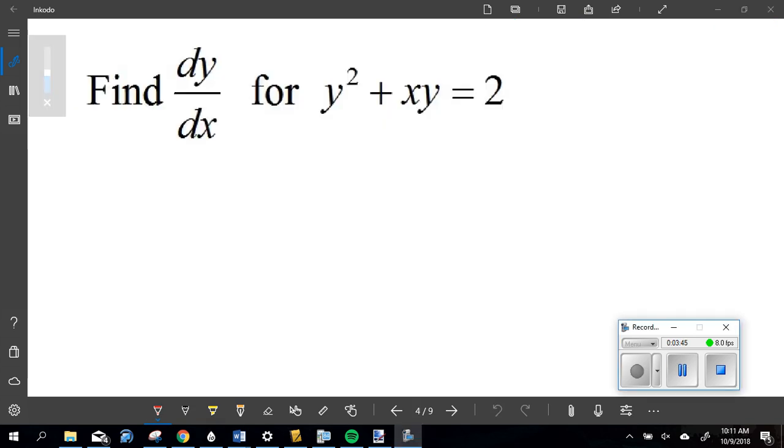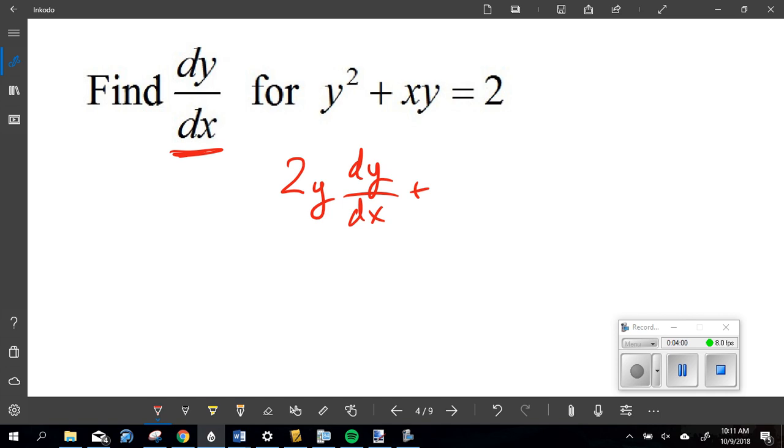See here? We are taking the derivative, and y is not by itself, so this is implicit. It says find dy dx, so I need to get that by itself. Y squared, the derivative of y squared is 2y. But since I took the derivative of y, I need to include dy dx. What am I going to have to do to take the derivative of xy? Product rule. If there was a minus in front of the xy, that's the thing that would throw me off. It's not, so I'm okay.